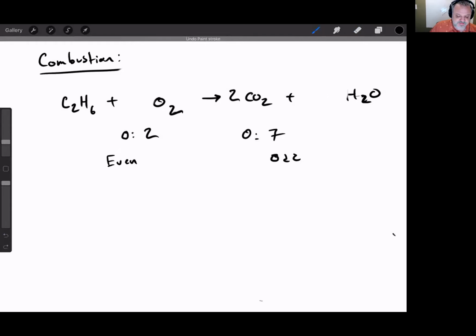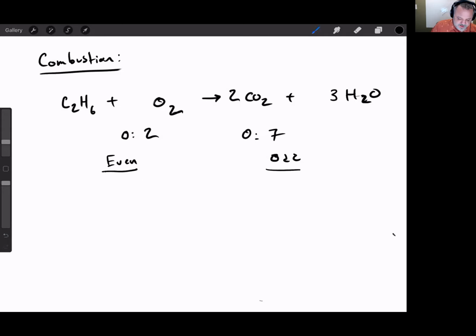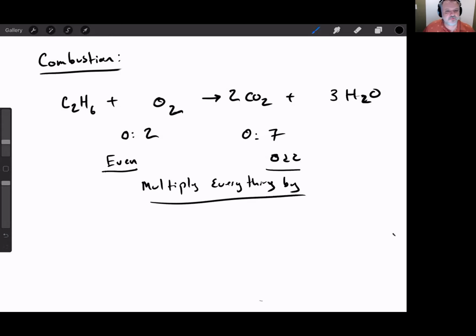So let me back up, because that's really where we're heading. When you're in an even-odd situation, multiply everything by 2. The trick is to identify that you're in an even-odd situation. Whenever you find that you can't balance an atom because you need odd atoms on one side, but you can only get an even number on the other, that's an even-odd. If you're in an even-odd situation, multiply every stoichiometric coefficient by 2 and recount.